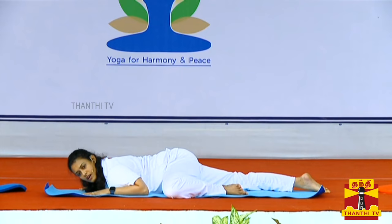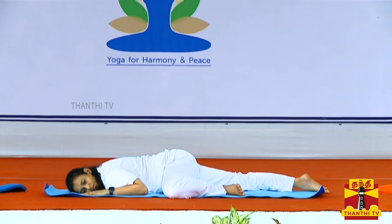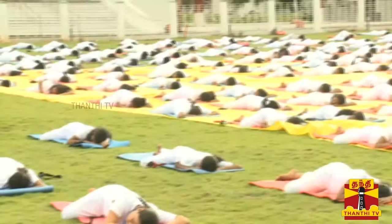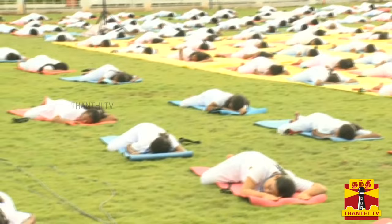Let's do the crocodile, Makarasana. Knee folded, placing it on the floor. Face to one side. Keep your eyes closed. Makarasana. This gives a nice massage to all your intestinal organs.